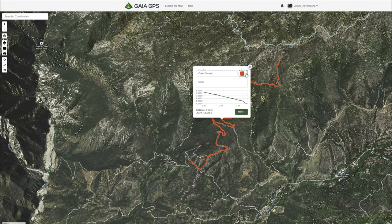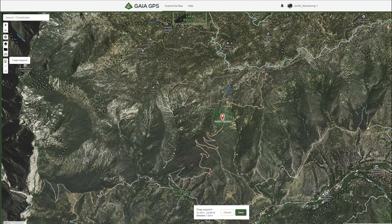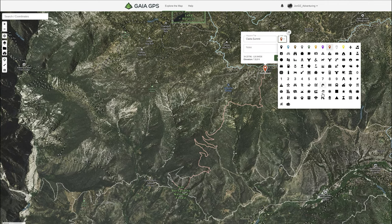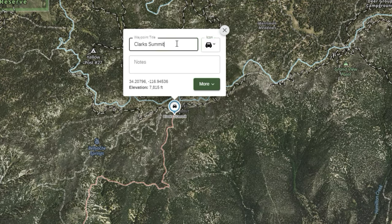Clicking on your route will give you trail data. You'll be able to visualize elevation, elevation gain, and distance. Now we're going to add a waypoint. So click on the Add Waypoint button, and then you'll drag it to the proper location. And save, and then you have a choice to choose an icon. This is going to be the start of the trail, so I'm going to choose the car icon, and then I'm going to name the route accordingly.